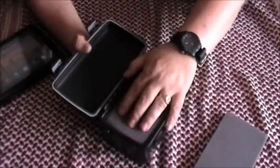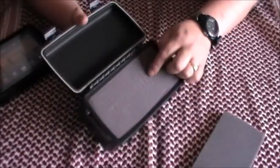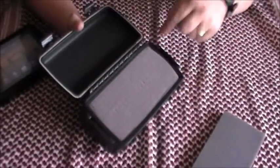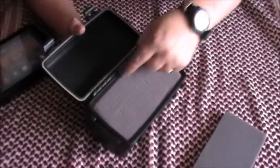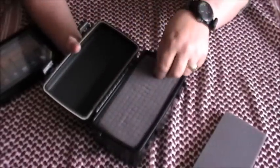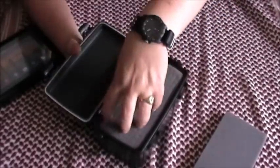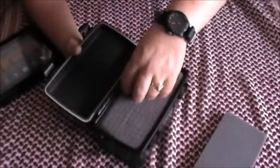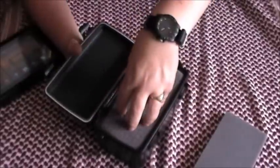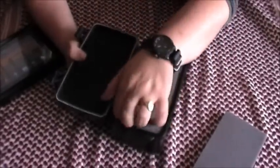But the great thing about this foam here is it's been cut into small, I'd say roughly 8mm square strips cut in both directions. Now you can actually pick relevant bits out to make things fit. So if you've got a camera you want to fit in there, sit your camera on top, just work out which bits you need to remove, take those out, the camera goes in, and it's not going to slop around inside the box.